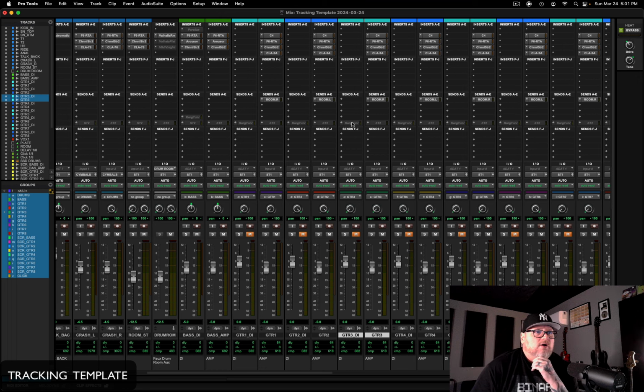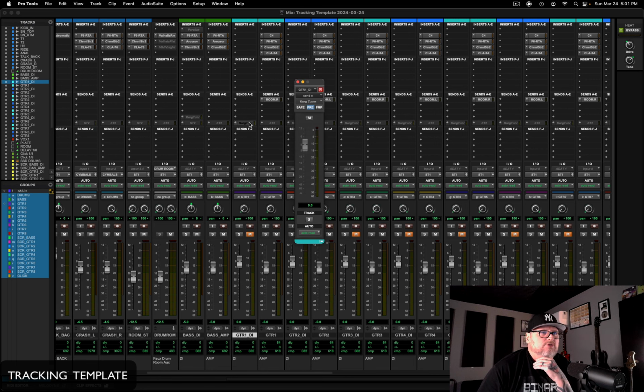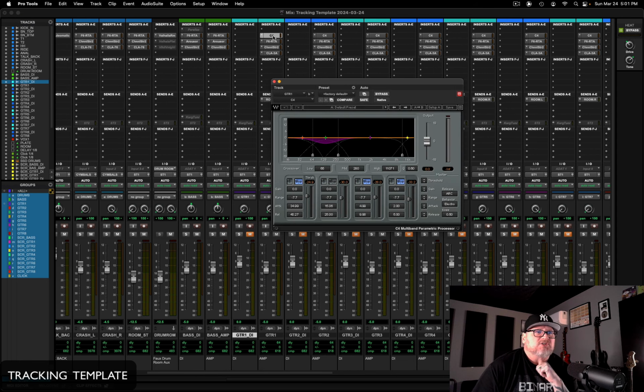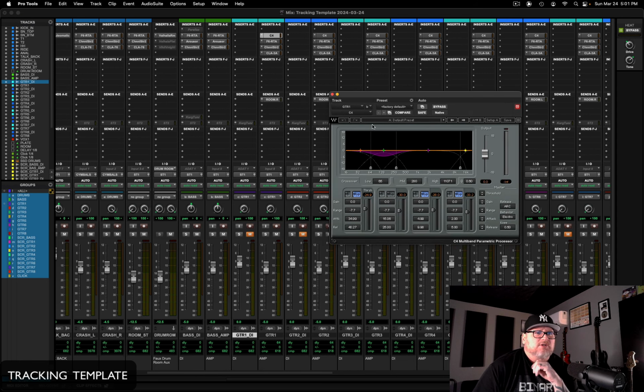And we are outputting the DI, here we go, down here, to my tuner, which sits in the rack behind me. Easy place for people to tune from. I have the C4 multiband compressor on here. We're down about 128 hertz. And this is for palm muting. Anytime there's some woofiness in the guitars from palm muting, turn this on. That tames it down nicely.